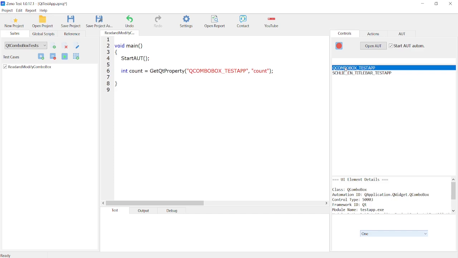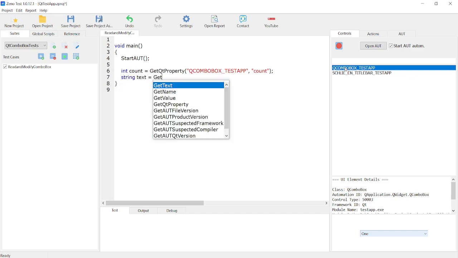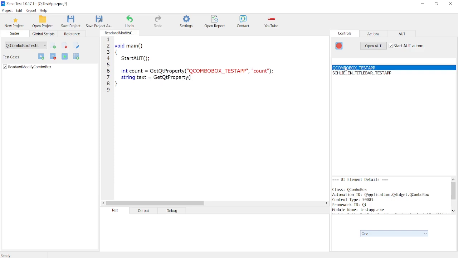Next, we read the currently selected text using currentText. And finally, we check whether the ComboBox is editable by reading the editable property.